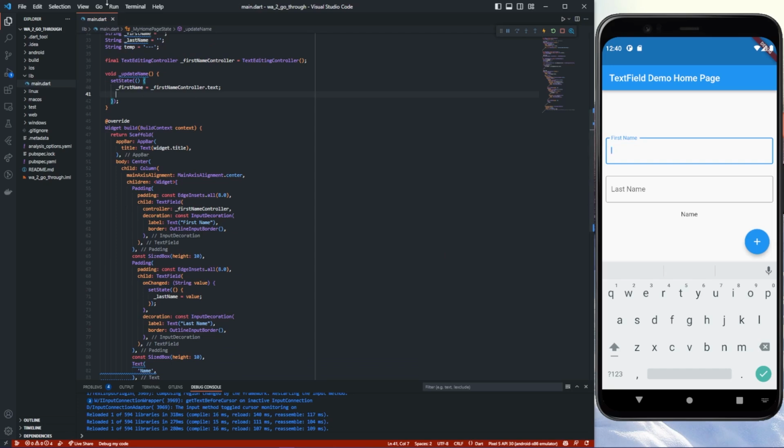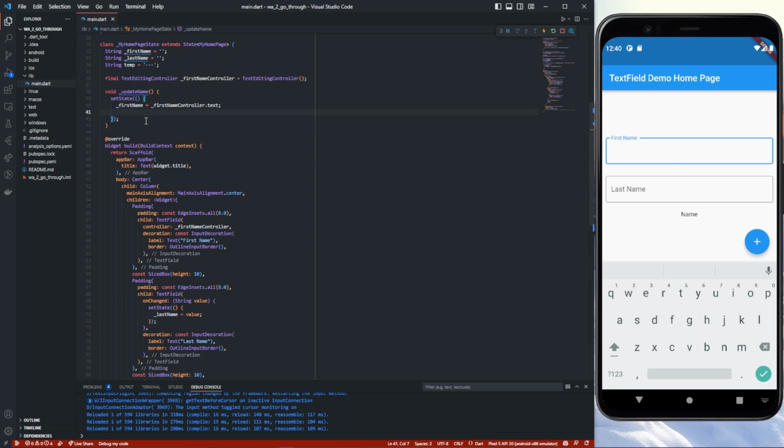So after we've updated the first name and we already have the updated last name, we want to update the temp variable, which we are using to store the blank expression until we tell it to update. So in this case, we'll just want the first name and then last name as a concatenated string, and we can have whatever we want in front, so hello, and then we'll want to use the $ and then the variable names inside of it.